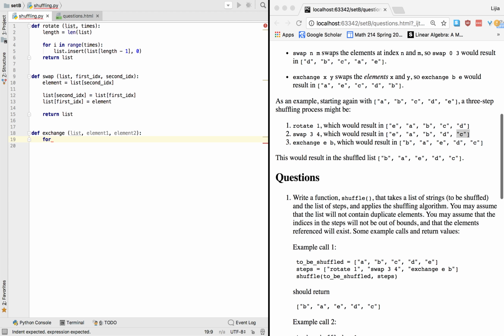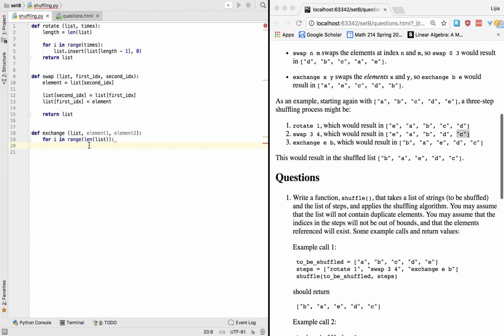for I in range of length of the list. I think there's a built-in function, but I'm not good at having built-in functions in my brain because I can always Google them. I'm not remembering them or anything.